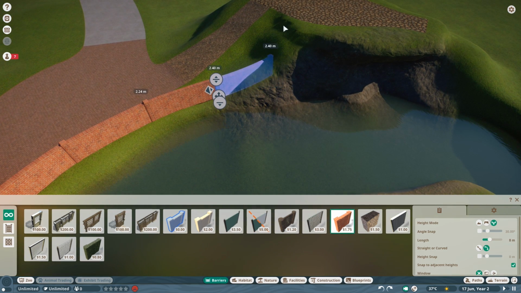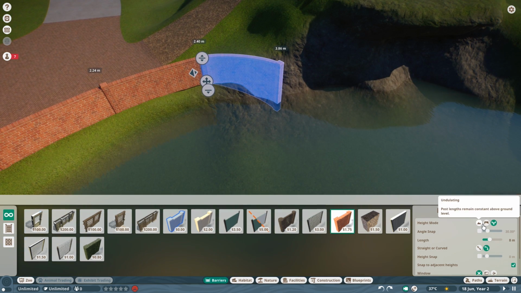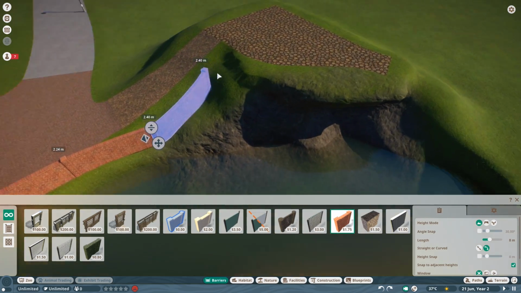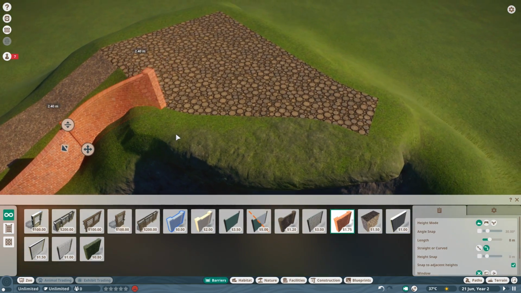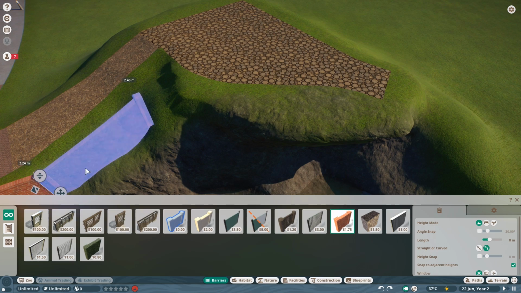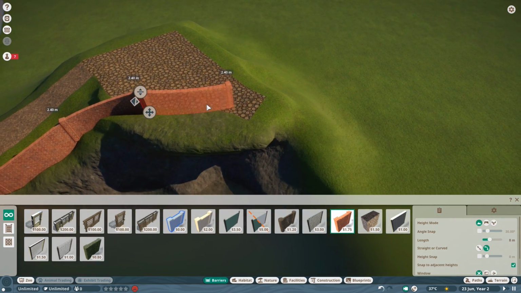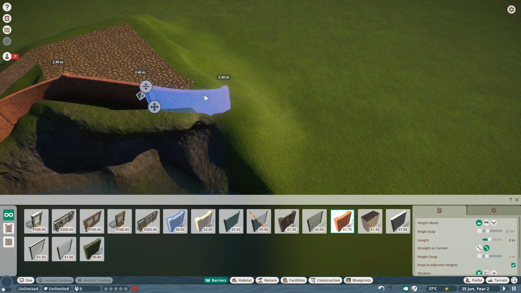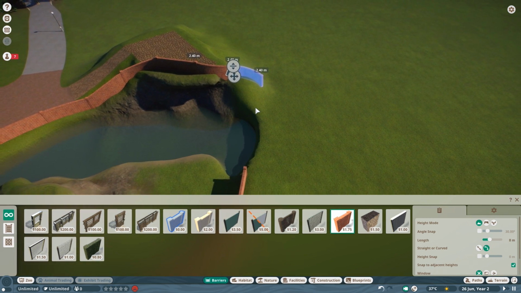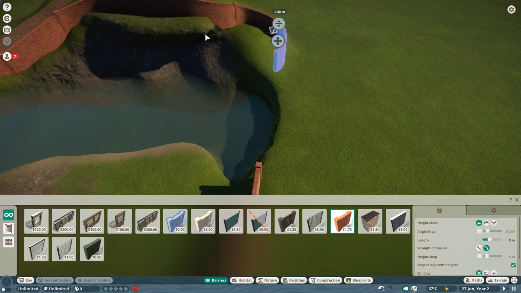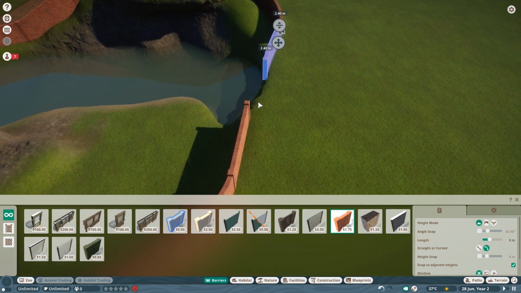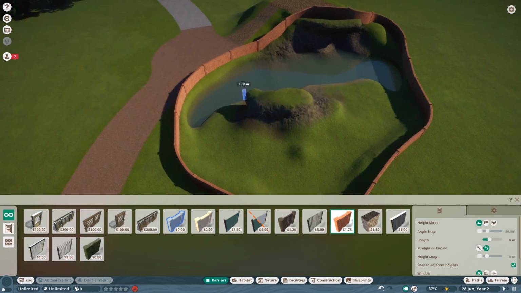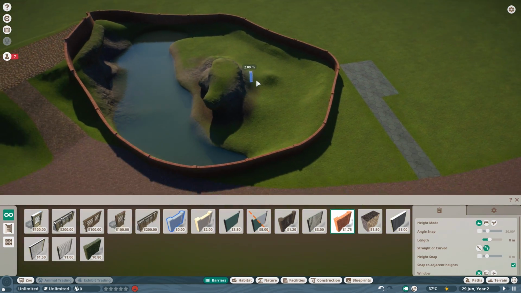However, if you want to create this going higher over here, you have to change this basically to flat top. Sorry, the other one, the undulating. This is then keeping the level of terrain and always remains the same height, and so you can use it. Now we have to get a bit more creative. You don't really need to be that precise, because this is only to paint a little bit outside of our habitat, because as we figured, we have the natural border with our water. Okay, so now let's connect this to this piece. Okay, the habitat borders are done, just as a basic version.